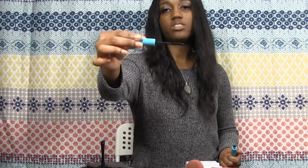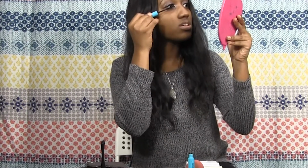Now, I got this Wet n Wild Enhance and Define cruelty-free, soy protein enriched mascara, in the color Very Black. Here's what the wand looks like. And that's pretty good. I'm only going to be using this really to blend my natural lashes with the fake ones. Okay, so I have no issues with this mascara. None at all. Went on easy.